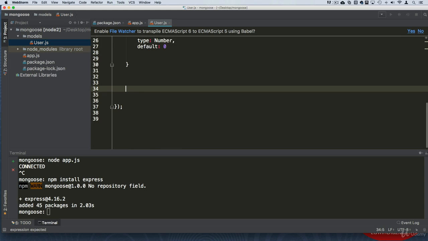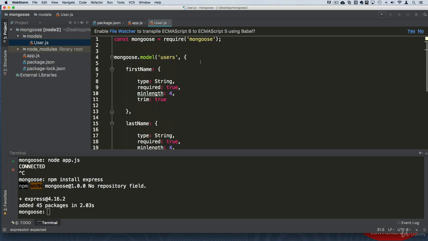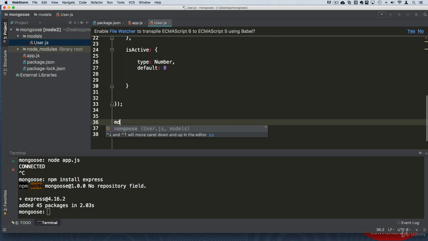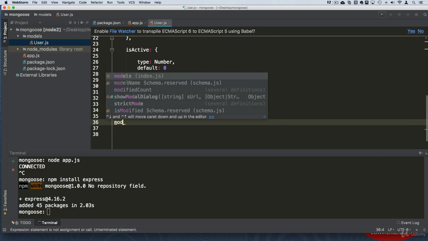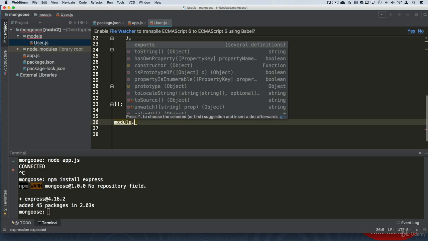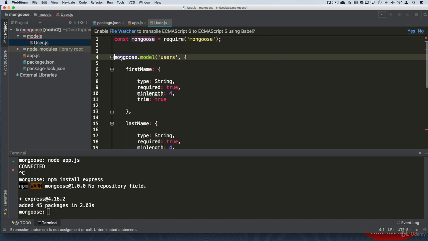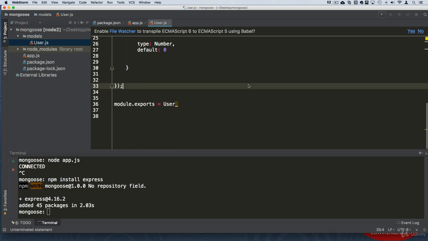So let's come back here, and right after our definition here, we can say module.exports, and we can export the name of the model here, right?